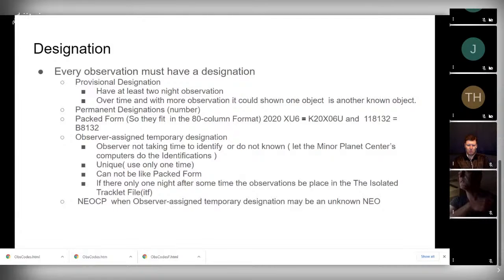You also have the packed form of the designation, because since you have the 80-column format, normal designations are a little bit too long and won't fit. Any object that may only have one hour of observations will be in an isolated tracklet file. And any object that's new that may be an NEO, they put on the NEOCP.